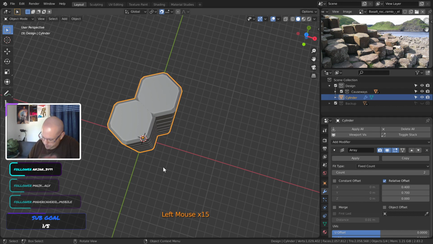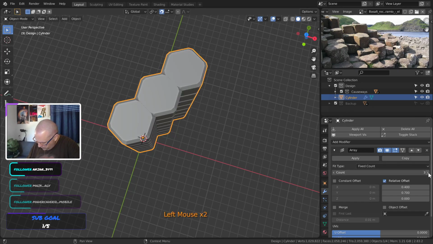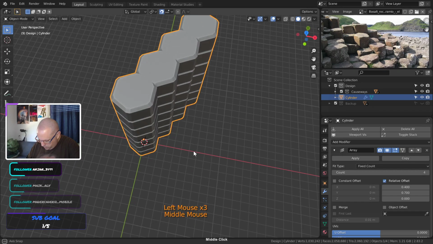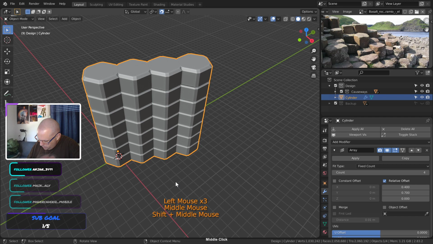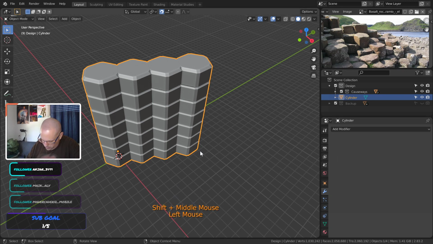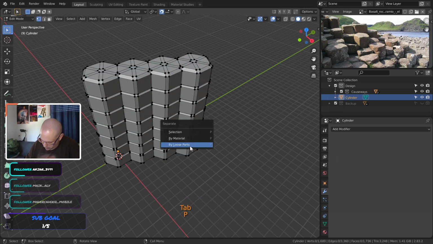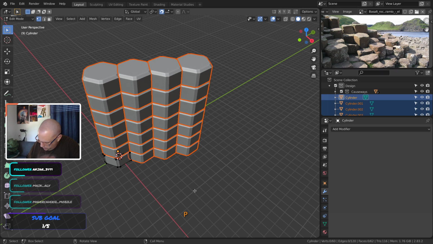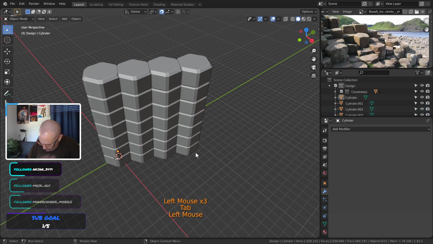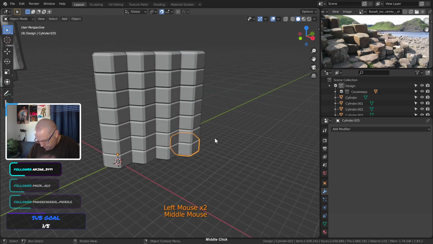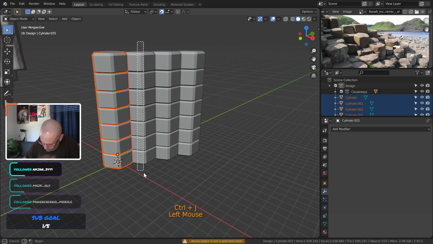Okay, like this. Like this, and let's do like 4 of those. And apply and separate. Yeah, that's the problem. I didn't want this to happen, but that's fine. I will join those and join those.